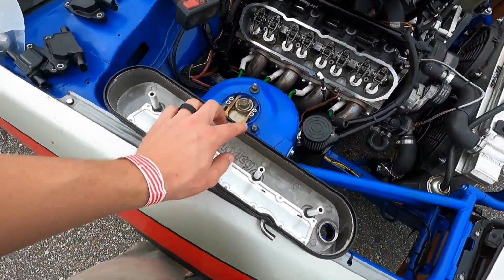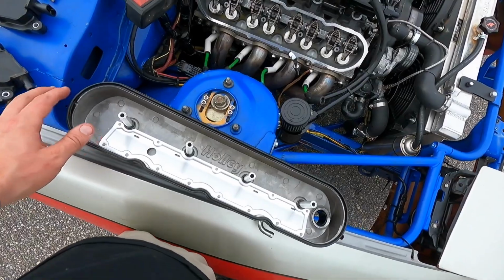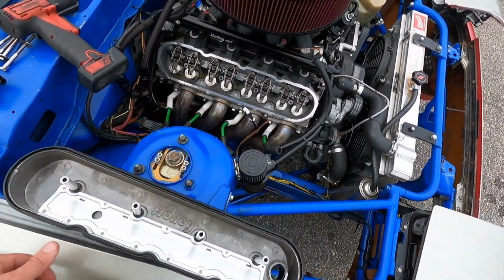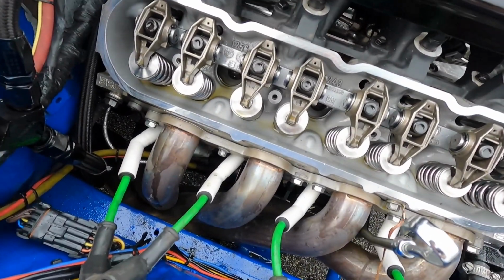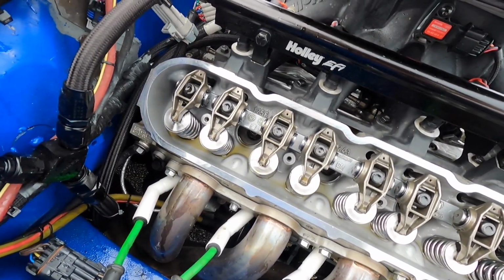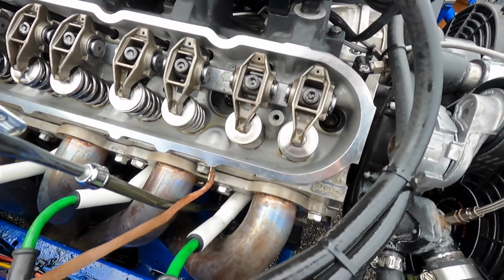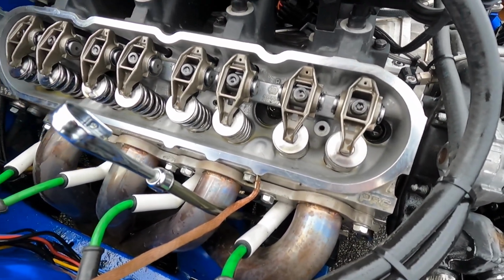All right. Well, I just fixed this gasket. Make sure it's all good. It's pretty nice looking still. And then I'm just gonna put this back on, but show you guys how clean everything looks up here. A lot of people were saying, man, you're gonna have a bunch of sludge in your motor from that oil. I don't know, it looks pretty clean to me. I don't see any sludge.